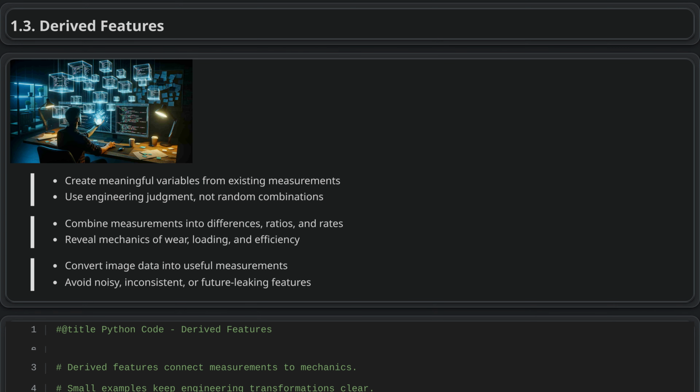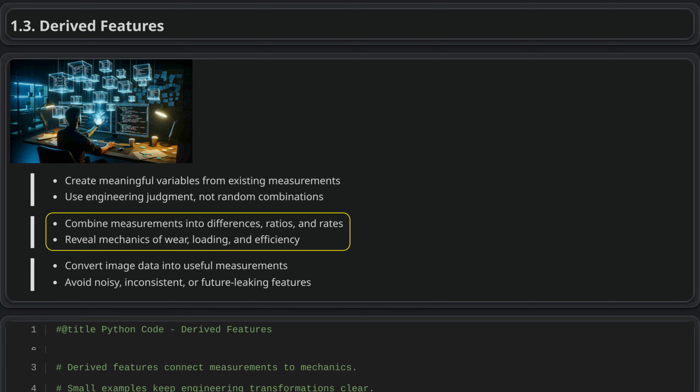Derived features. Derived features turn raw engineering data into more meaningful measures that help explain system behavior and improve model learning. For example, pressures, flow rates, dimensions, or cycle times can be transformed into indicators such as operating changes, deviations, or production rates. The key is to use engineering insight to create features that are relevant, useful in operation, and helpful for diagnosis.